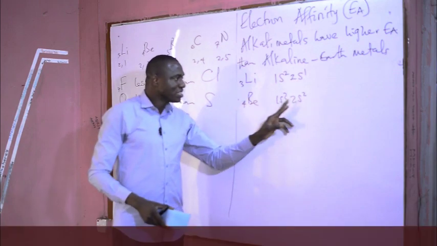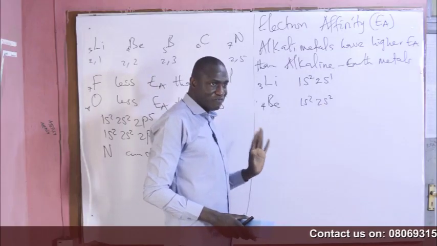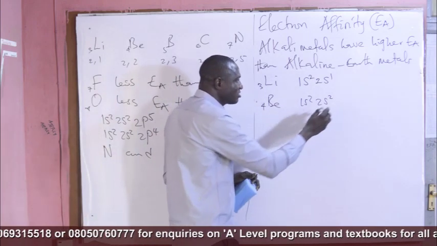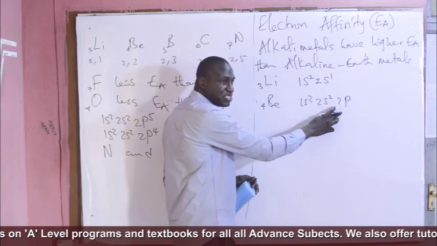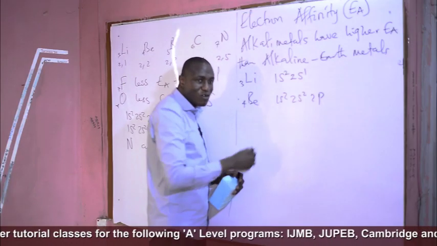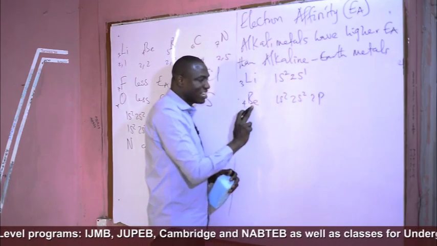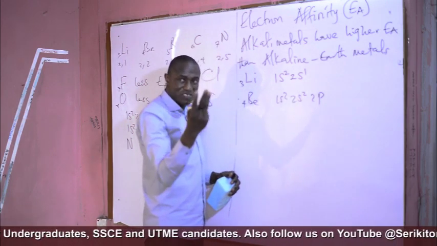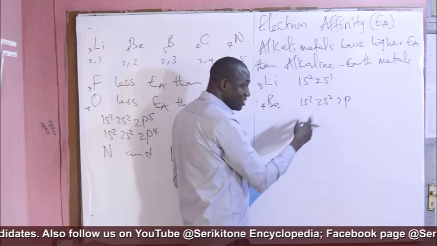But in beryllium, this 2s orbital is completely filled. So if you are adding another electron to beryllium, the electron will enter 2p, which is empty. And that might not be energetically more favorable, because this p orbital, after adding an electron to beryllium, will contain 1 electron, and that p orbital degenerates into 3. And that may not obey Hund's rule.